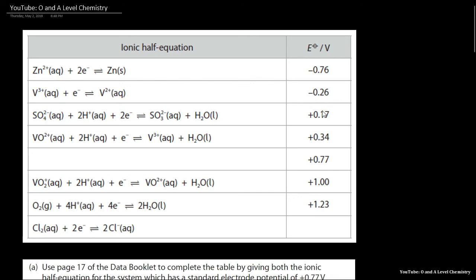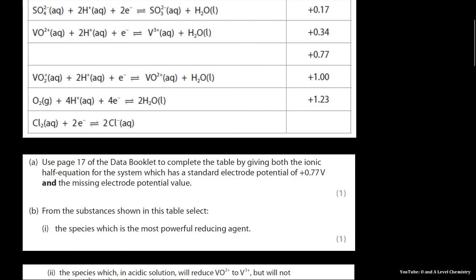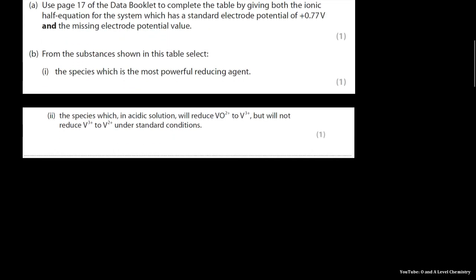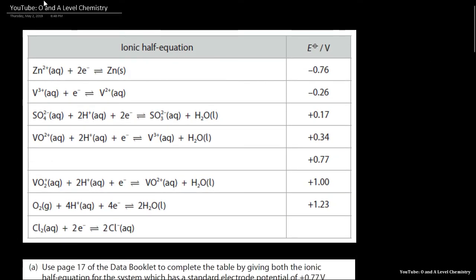Okay, so this is a Unit 5 problem, and this is the electrochemical cell series. If you haven't learned anything about it, just know that these values of E cell, the half cell equations, are always given as a reduction. You can see that they're all gaining electrons, and gaining electrons is reduction. So these are all called reduction potentials.